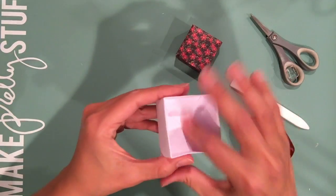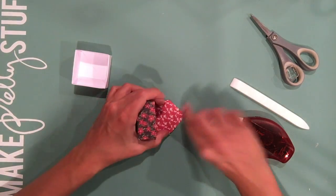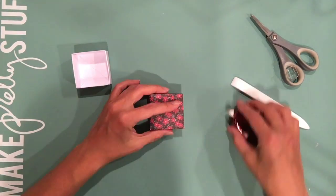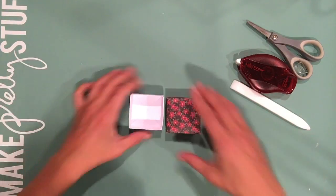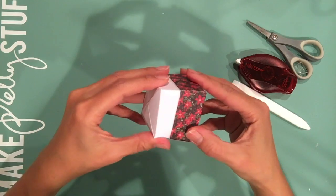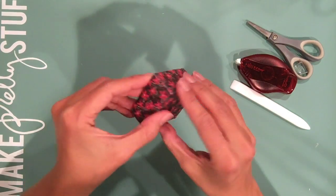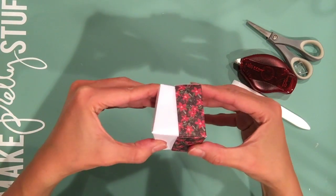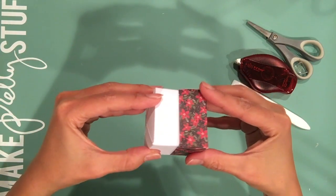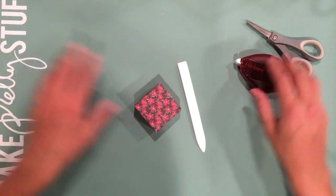So I already adhered this one, so the bottom is done. And I do the same thing to the lid. Okay, there you go. And then just slide it right over. Okay. And then you could slide it off pretty easily. See? It doesn't really stick. Comes right on and off, real easy. And that's it. That's how you create the little boxes for the advent calendar.